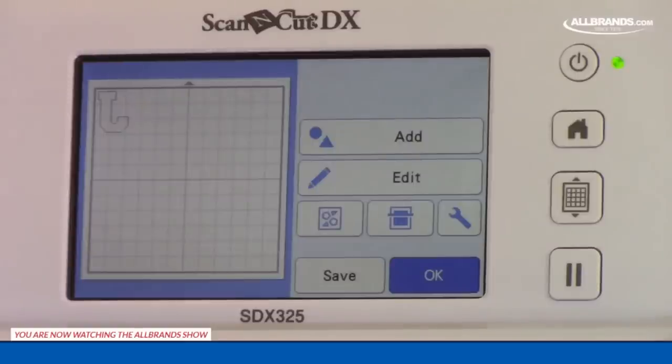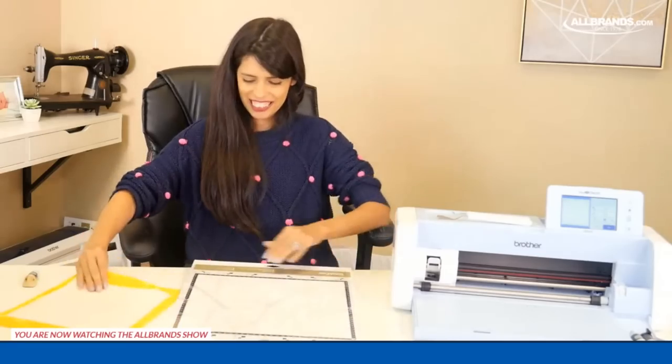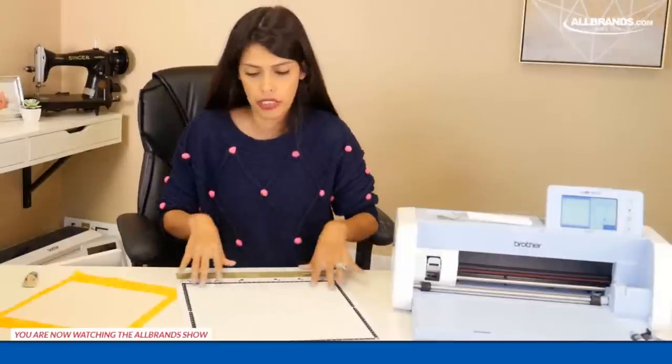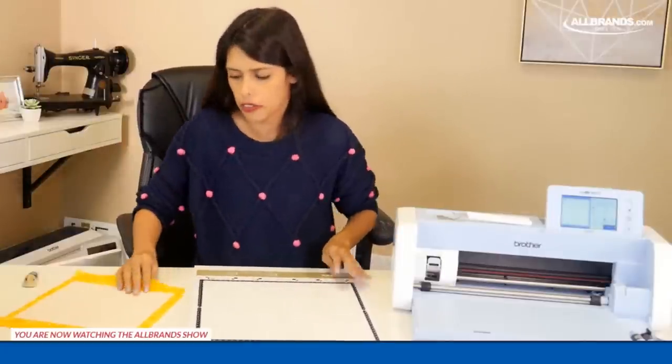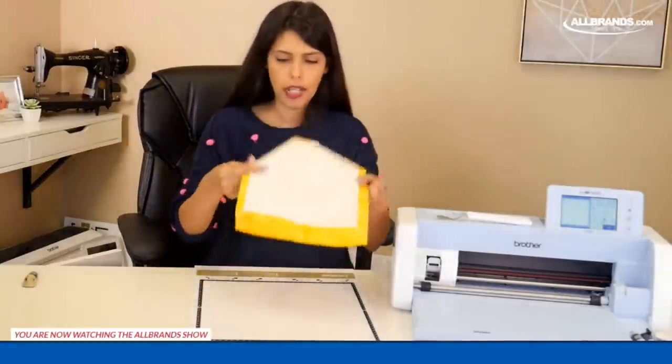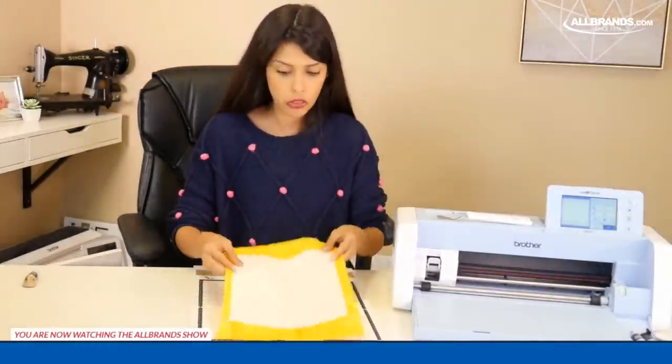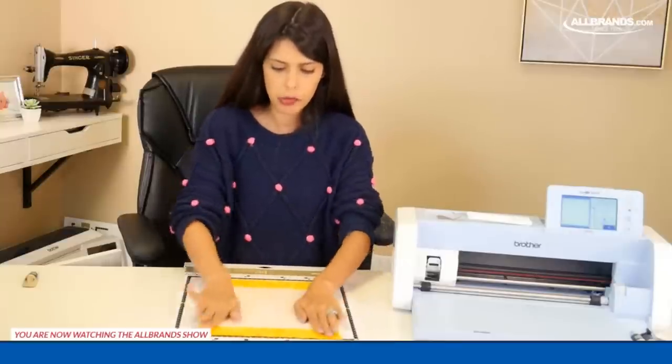And now I'm going to wait because I'm going to get my mat ready because I want to scan in. And if I'm going too fast, someone yell stop. No, I'm just kidding. So we're going to take the clear protective thing off of our mat. I had someone email me the other day and say their mat was completely not sticky. They had the clear protective sheet still on it. So we've got our fabric. It's treated, untreated side. Well, technically it's all treated. And I'm just going to throw it willy-nilly on my mat. Nothing special about it.